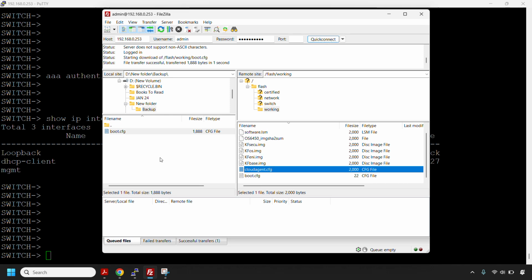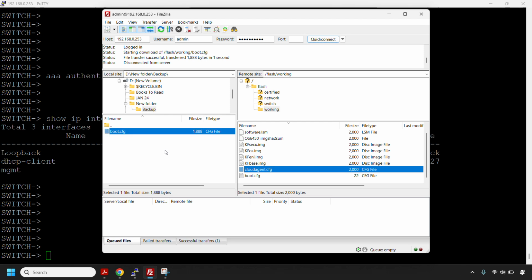No need to do the configuration and all those hassles. Just don't worry about that. So this is how we download the backup file to our PC, in our backup directory.